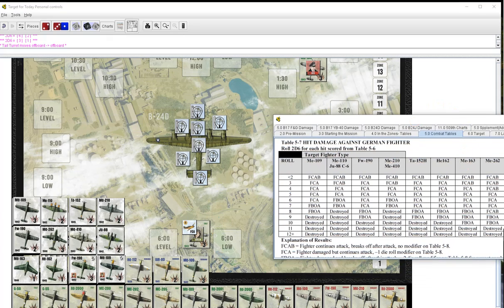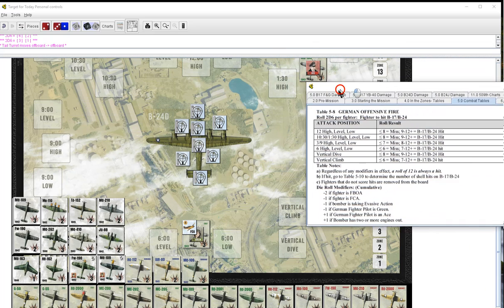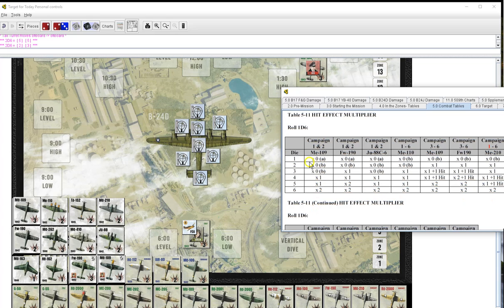Okay, now German's turn. We'll start at 130. He's coming in. He needs 9 or more. He's an ace. 10, that'll be a hit. Coming in from 130. That's 5. That's 2 hits. For a 109, that's 5. That's 2 hits.